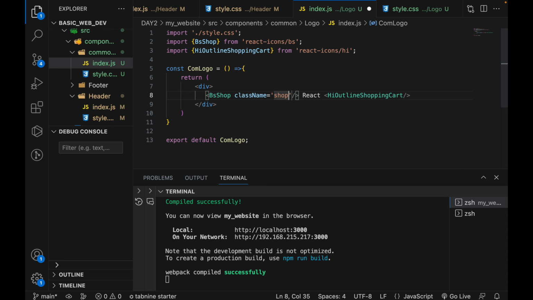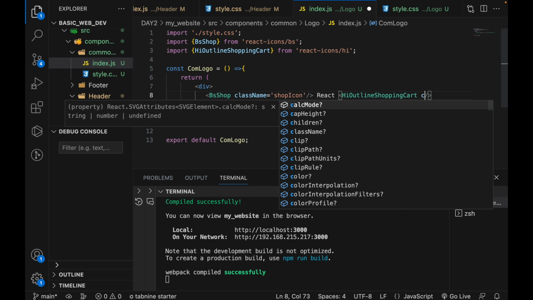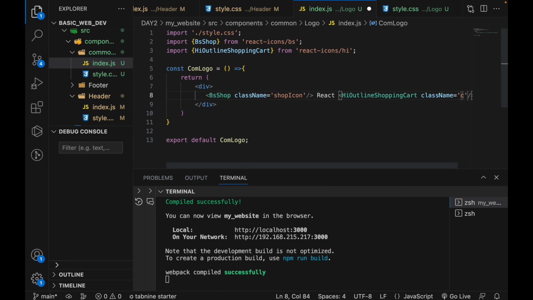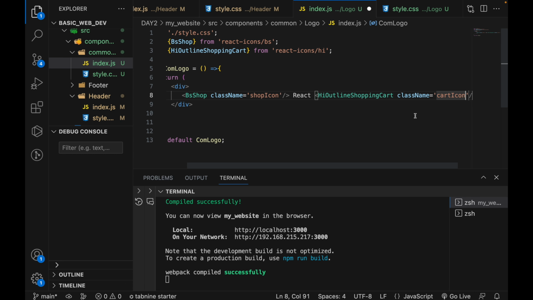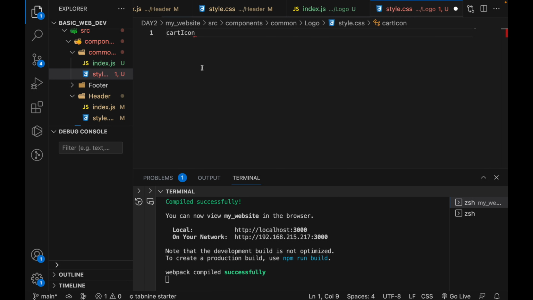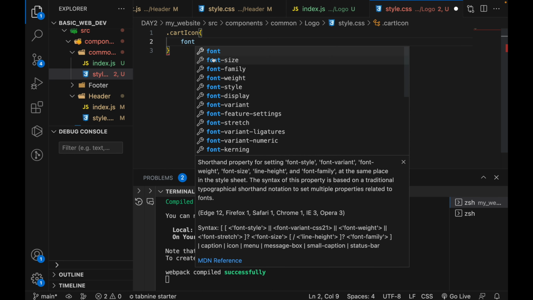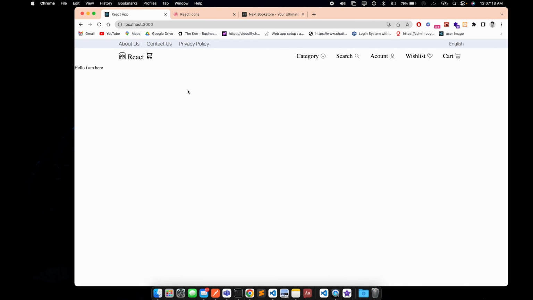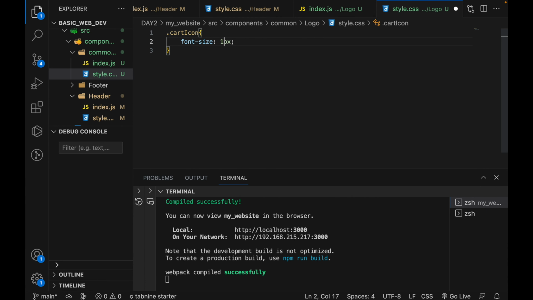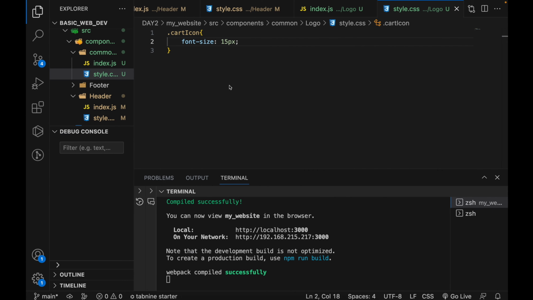Sub icon. Okay, so let me access this part in CSS, card icon, and we add the font size. Sorry, that is a pointy. Font size 10 pixel is very small. Let me make it 50 pixel. Okay, looking good.